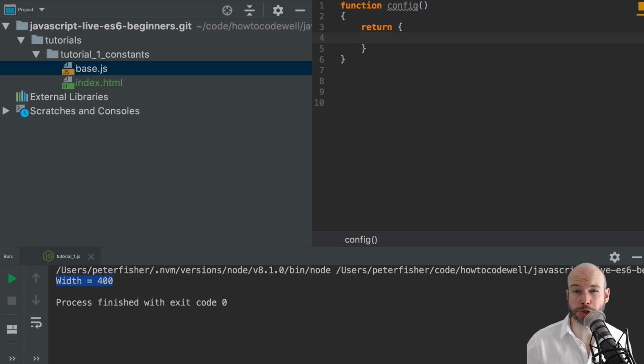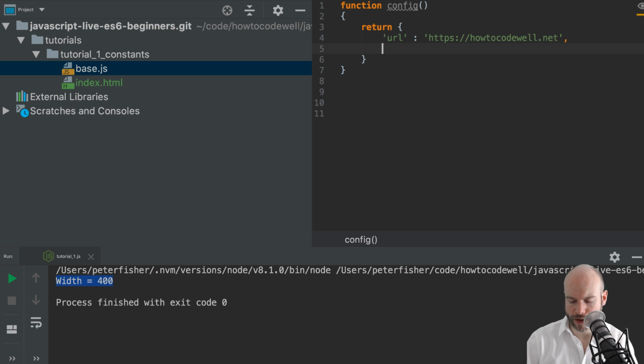And this object literal in JavaScript will just be an object that has perhaps the value, I'm making this up as I go along, URL, like so, and that will be, say, https://howtocodewell.net.